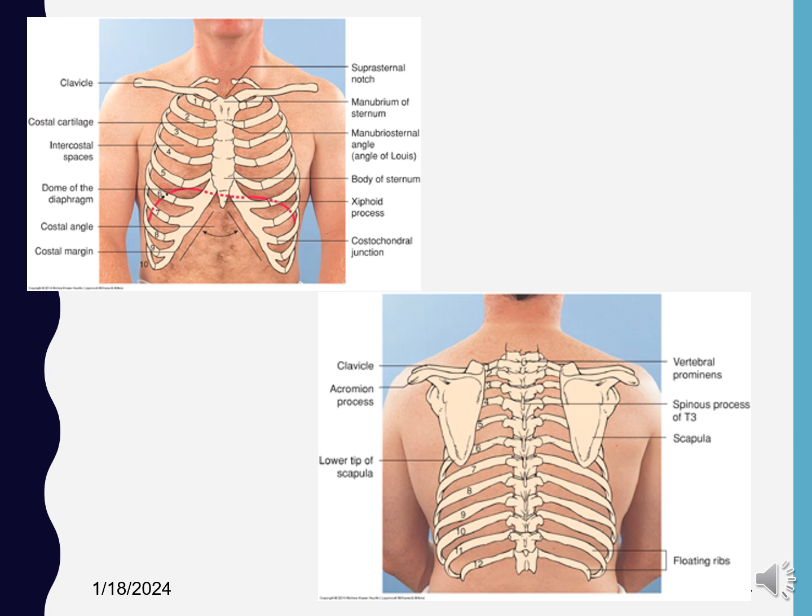underneath the skin, right? You can see this red line here, that is the diaphragm. And so where the diaphragm sits is the base of the lungs. So you know the lungs sit right on top of that diaphragm. That is the way those structures are built. So keep that visualized in your mind.